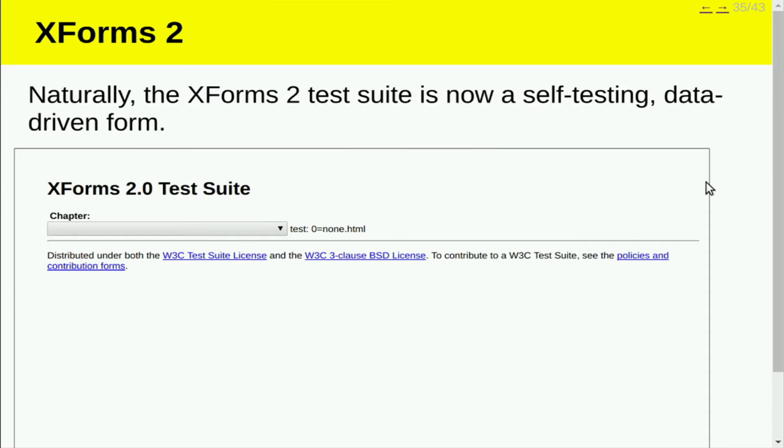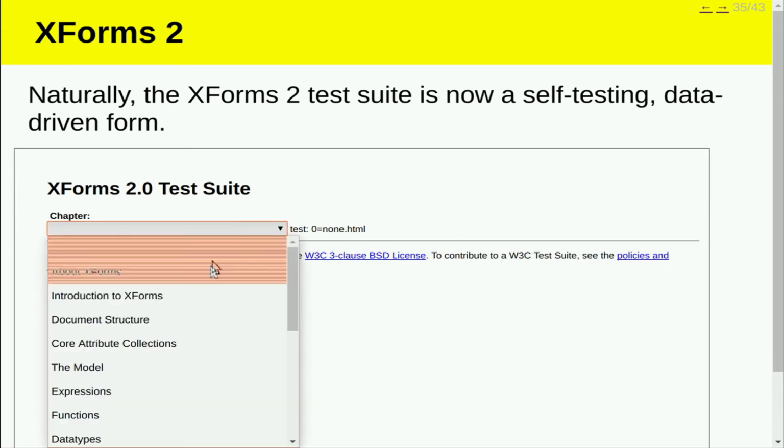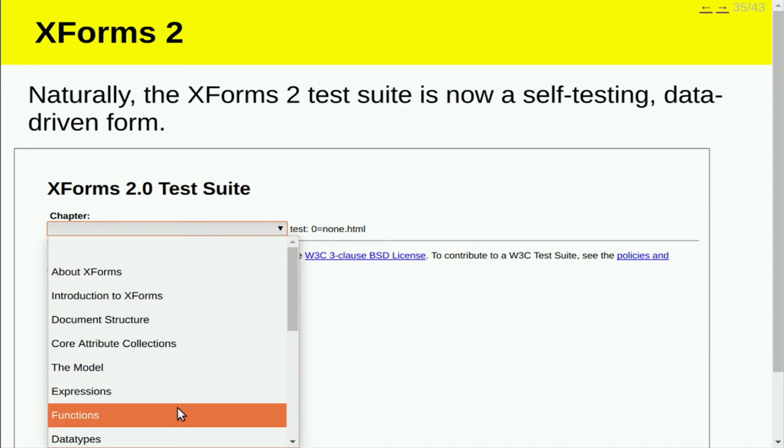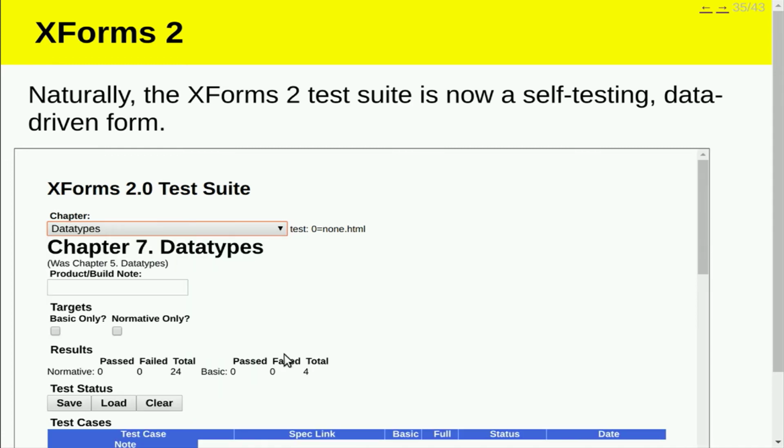So of course, the XForms 2 test suite is now a self-testing, data-driven XForm. So you're now looking at it in real life. It's a work in progress, but let's go down to, for instance, functions, and oh no, I don't want data types, I want functions.